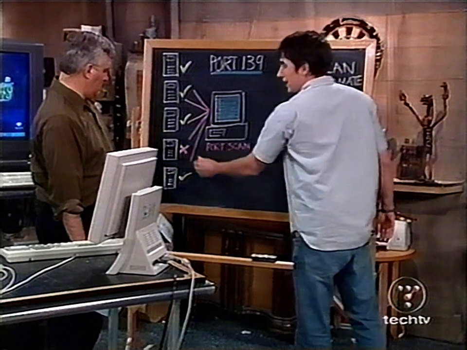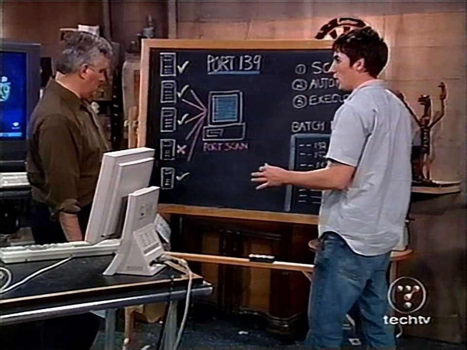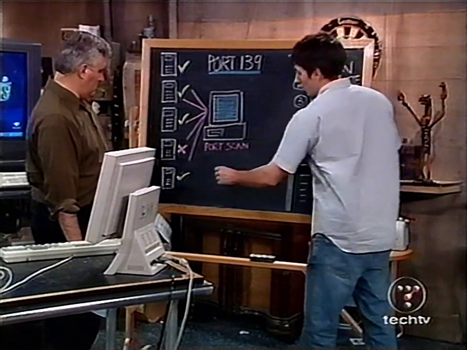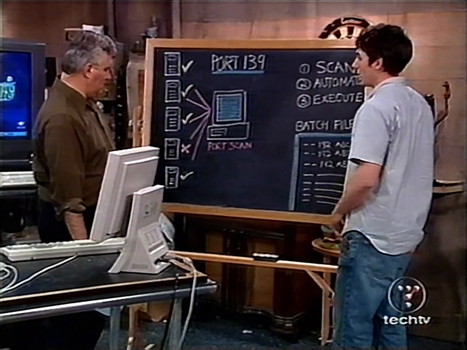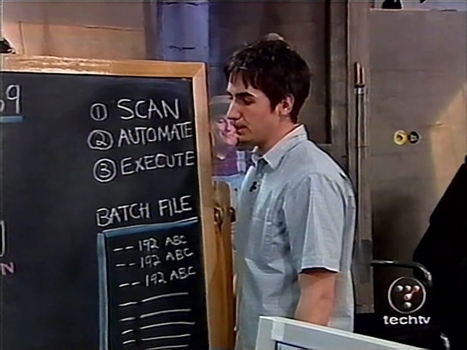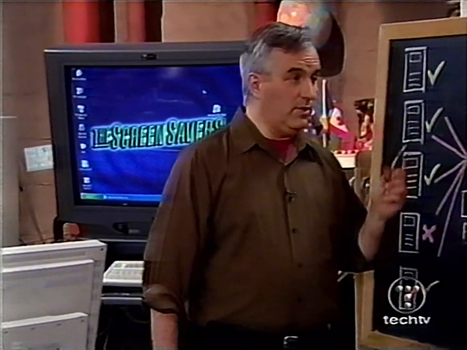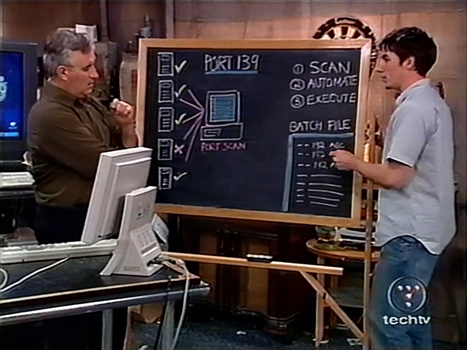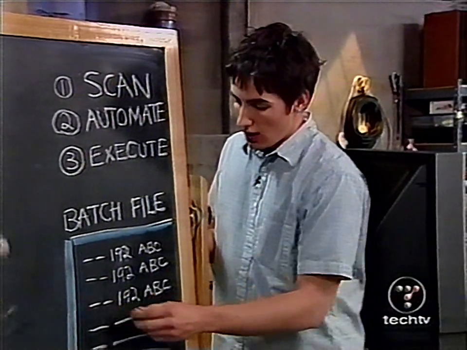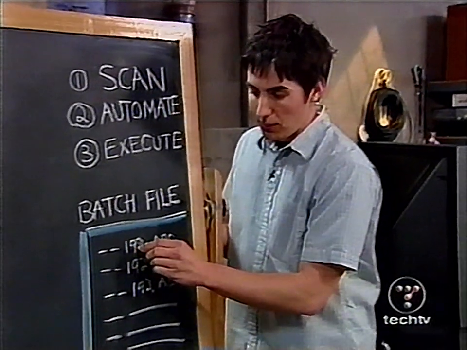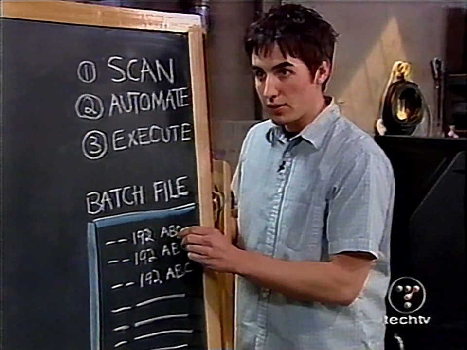Now, machines like Linux and Mac machines, they might have that port closed. Right. Because they're not going to have that service turned on. Right. But for the majority of machines, you're going to get the message coming back saying this machine can now receive an attack. So this software is going to give me a list of machines that are open. Exactly. Now what do I do? Now you dump into a batch file all the IP addresses, along with a command in front of it. The net space send, the IP address that's open, and then the spam message that you want to send.